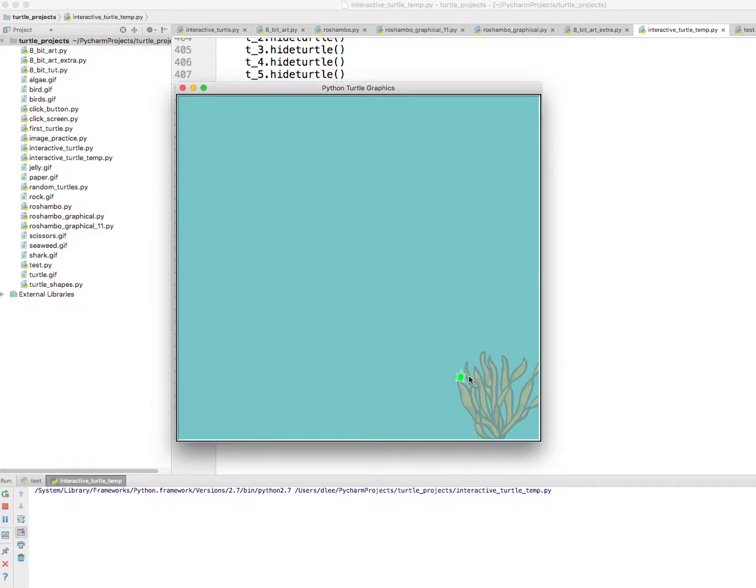Well, we know about turtle.xcor and turtle.ycor, so what we want to do is, if the turtle's xcor and ycor are in this box here, this area here, then we want turtle to grow. And how can we figure out what the xcor and ycor are here?